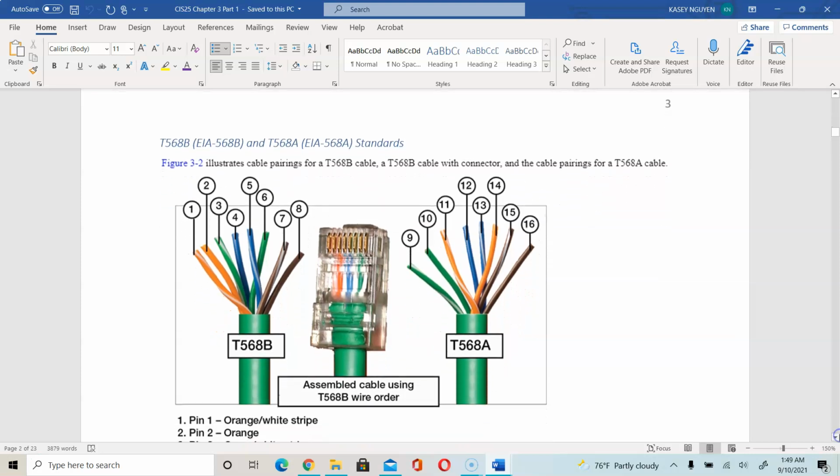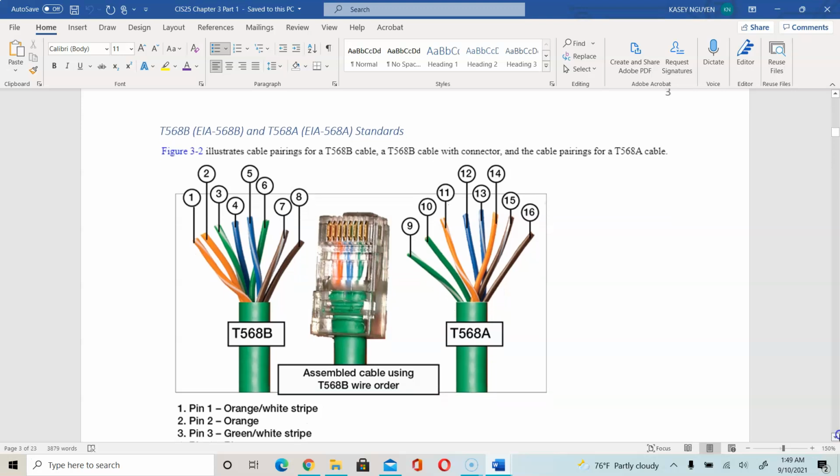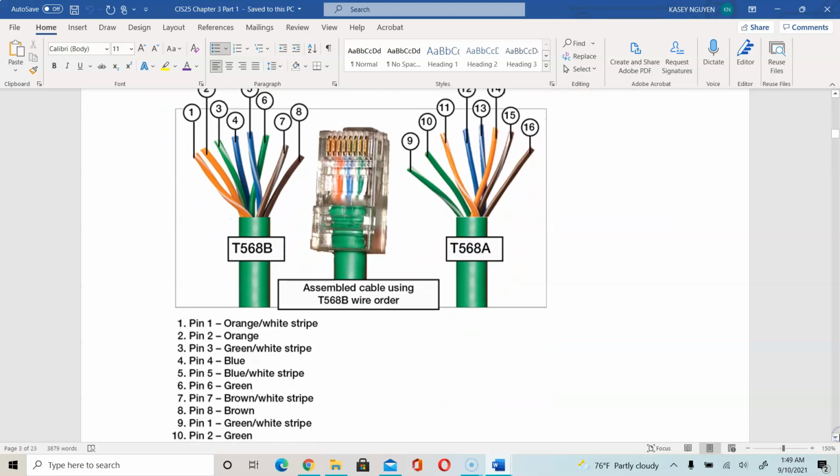Now the standard that you would use is shown here. On a regular Ethernet cable, we would use standard B on both ends of our cable when we insert it into the connector, and our connector is the RJ45. When we're using a crossover cable, which is used to connect PC to PC, hub to hub, and so on, meaning when you're connecting the same type of device, you would use crossover.